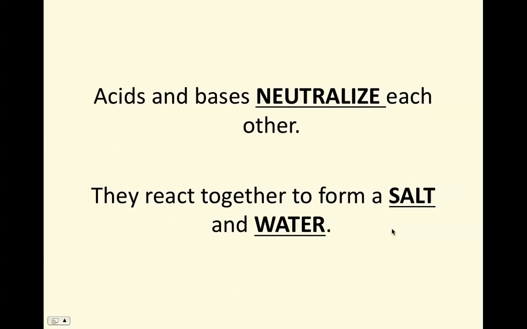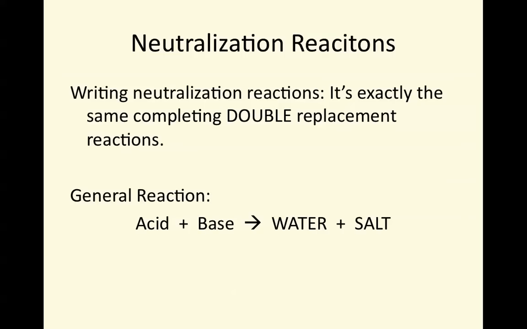Acids and bases can neutralize each other, and when they react, they form what we refer to as a salt, and they produce water, H2O. Our general equation is an acid and a base producing water and a salt. And this is going to look exactly like if we were to complete a double replacement reaction. In class, when we talked about concept A, we worked with single replacement reactions when we were reacting a metal with an acid. Now we're going to be looking at a double replacement reaction, which is going to help us successfully produce this water and salts.